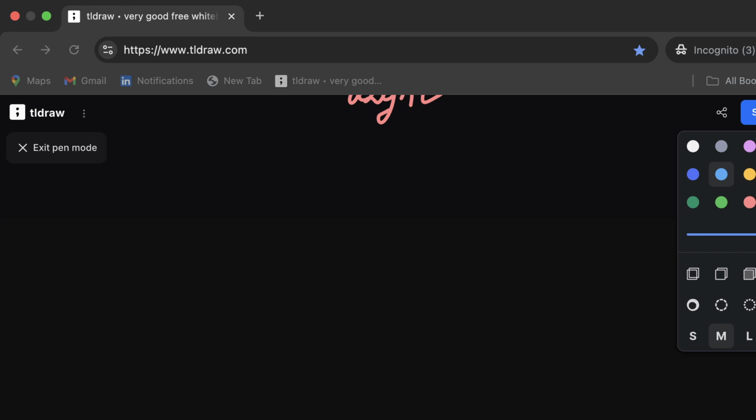Can we have a Swift Playground? Let us see if there is any. I have Swift. Okay, we can do it this way. Let's open Xcode.